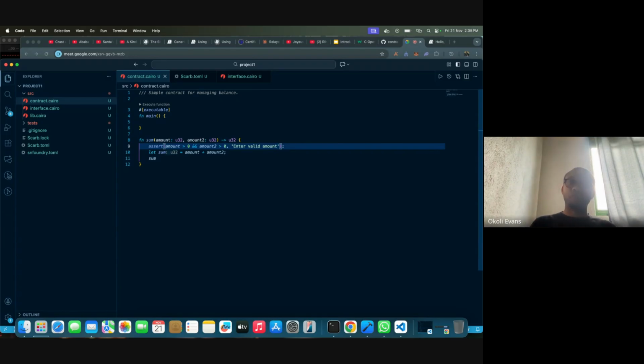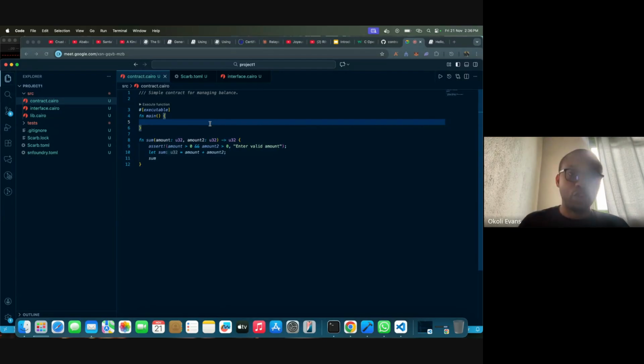The other option, if you must have a very long error message, is to come here, add an exclamation mark, then you can use the byte array type. I mentioned byte array. To use byte array, just use double quotes, and the compiler knows already that that is a byte array. So that's just it. I'm trying to go through everything I mentioned before in one file so that we see it in action, not just explanation.